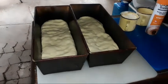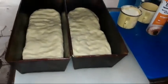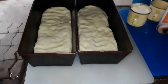So let me get this ready for second proof and then we are good to go and put it in the oven.